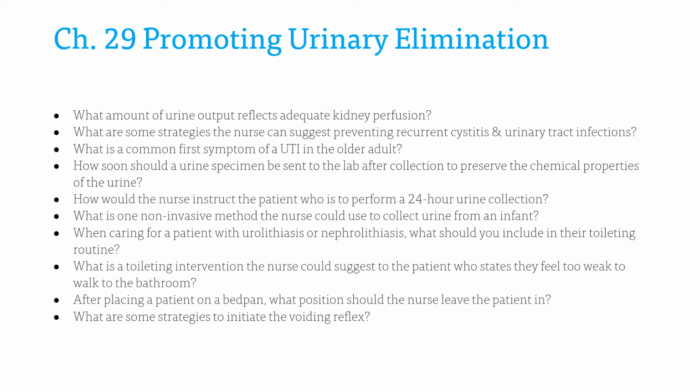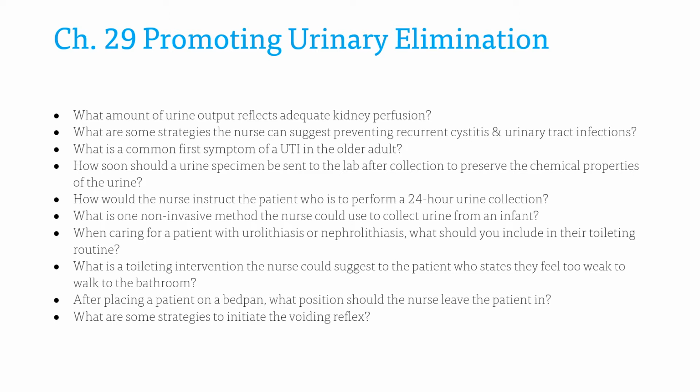How soon should a urine specimen be sent to the lab after collection to preserve the chemical properties of the urine? We're going to find this information on page 554. If the specimen is to go to the laboratory, transfer it to the specimen container and label it properly. Then send it to the laboratory within 5 to 10 minutes. Urine that stands for 15 minutes or more will change characteristics, and the urinalysis will then not be accurate.